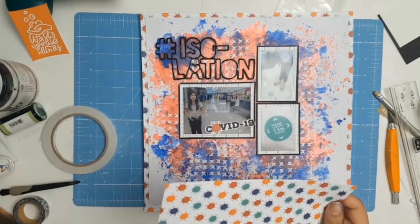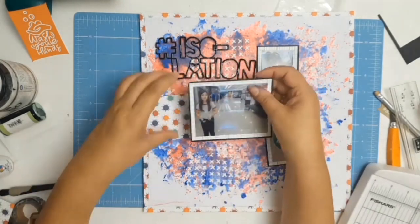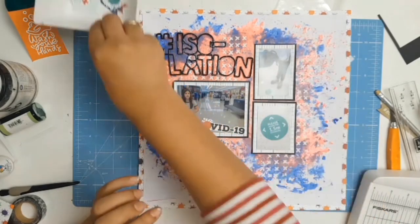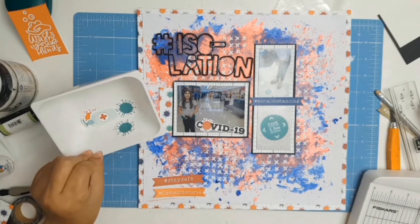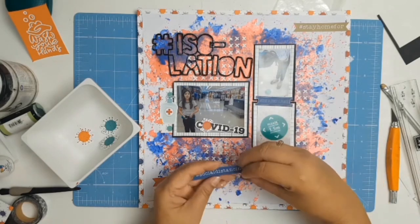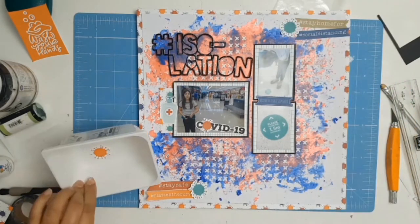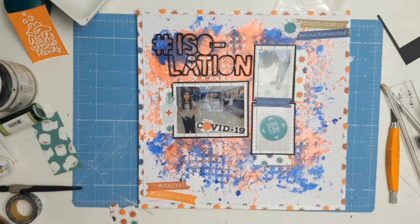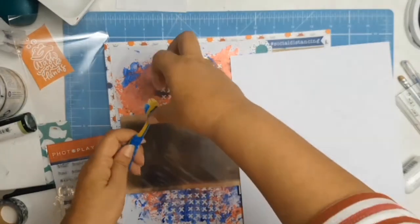I've put everything back together again. I had a scrap piece of paper and decided to use my little trimmer to cut it out and put it just behind one of the photos — of course it was a little too big so I trimmed it down a bit more. Then I brought my ephemera back in to decide where everything is definitely going to go. I glue everything down off camera, get more scrap pieces of paper and put them behind the photos giving it a sort of visual triangle, and then I decide to do some splatters.